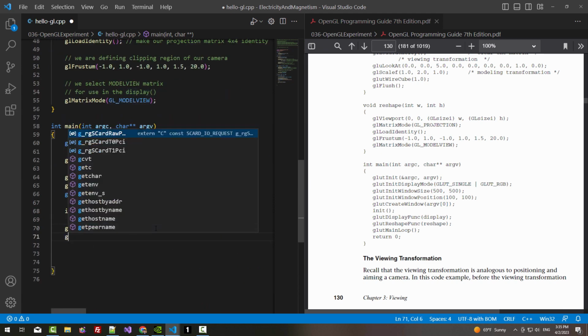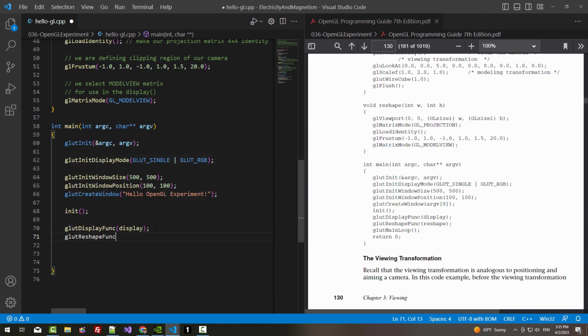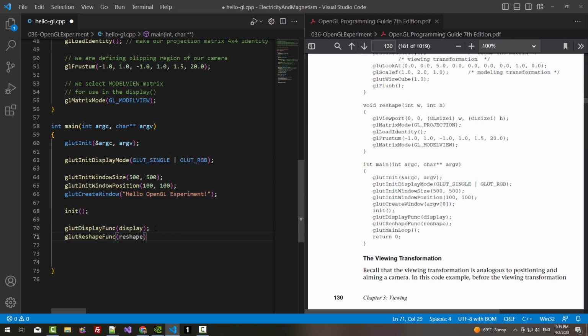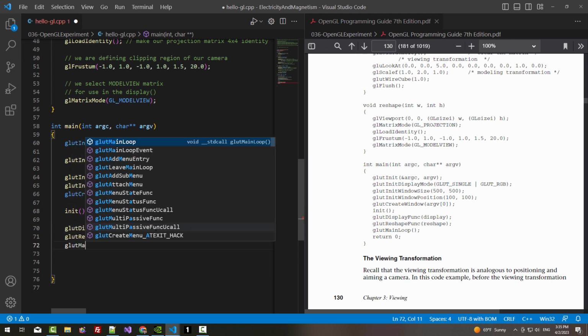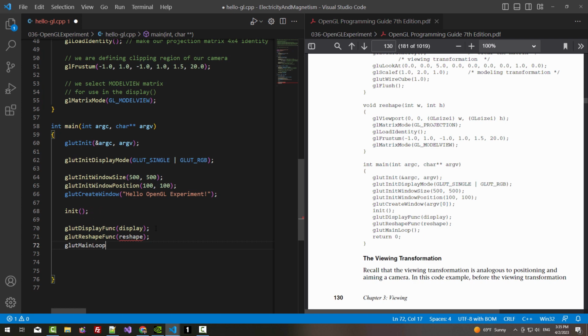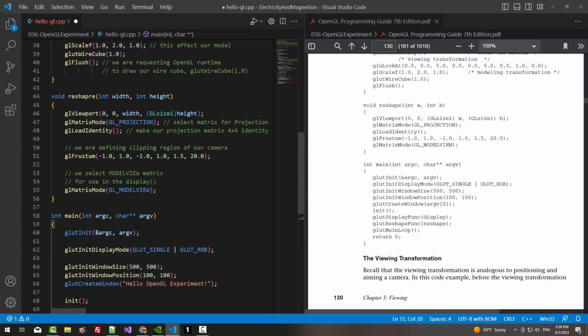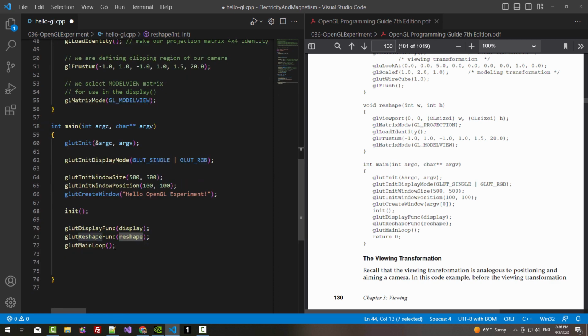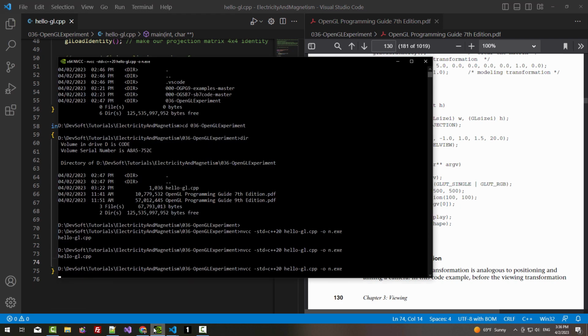Now glutReshapeFunc, reshape. glutMainLoop. This is message loop. Let's see. Reshape. This is this function. Now return 0. We will build again.